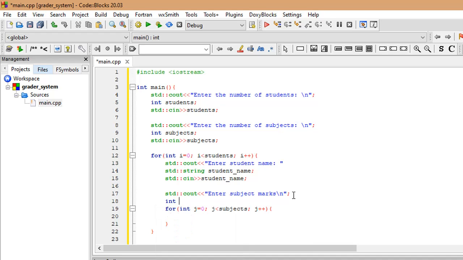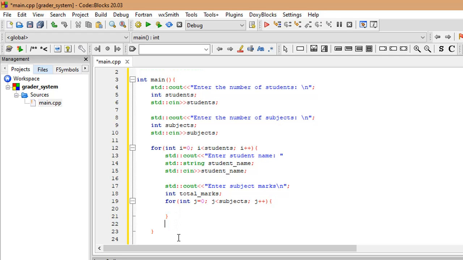Then I also talked about the total marks. Now, why I'm putting the total marks here: I'm initializing it outside this loop because I will want to use it after we are out of this loop. Once we've entered all the marks, out here is where we're going to do mean grade and calculations and finding the ranking and all that. So that's why this total marks has to be declared outside this loop. Otherwise it will only work in this loop, and we want to use it here. So that's that. Now let's go to entering the marks.